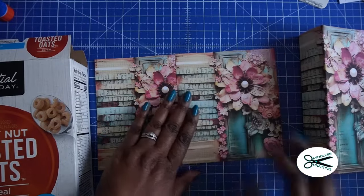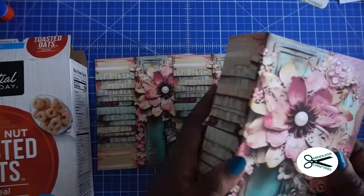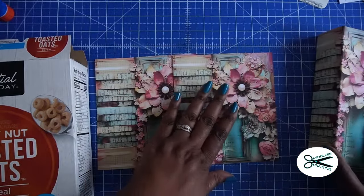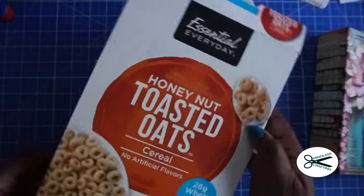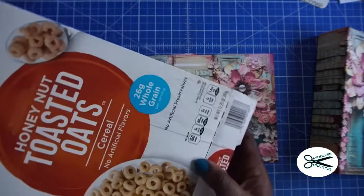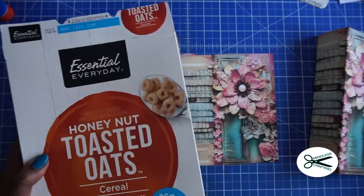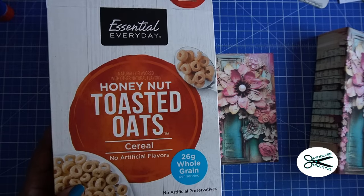So this one is going to be a little bit smaller, as you can see. I used part of it. You can use the whole thing to make the cover if you want, but I cut the box down to fit the cover. I want to do a smaller one that looks like this. You're going to take off these flaps on the box, and I keep them. And you're going to take this side portion off only on one side, so it'll look like a booklet. I'm going to go ahead and cut that down and show you what it looks like.